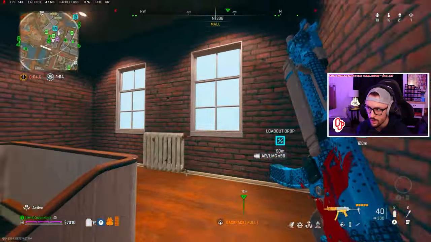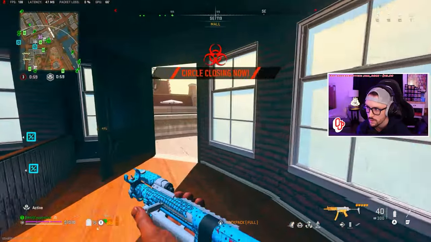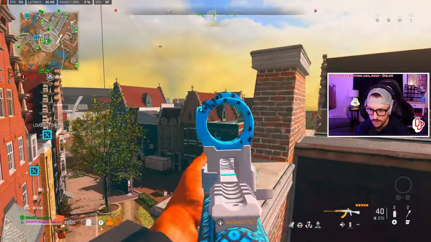I'm just watching this radar to see what people are doing. Advanced UAV is exiting the AO. Look at this guy right here. Right? Like, this guy's got to be close here. He's got to be sitting right up top.